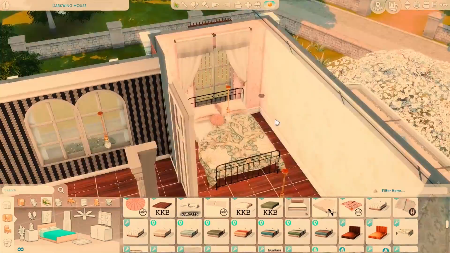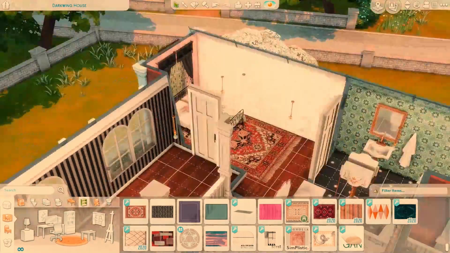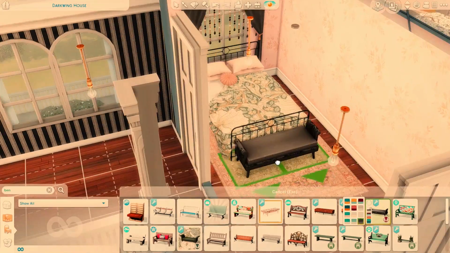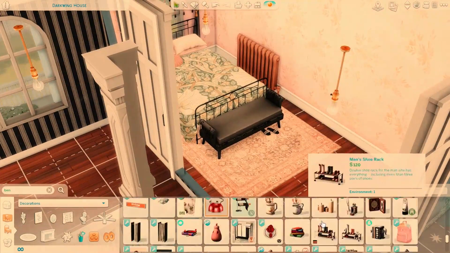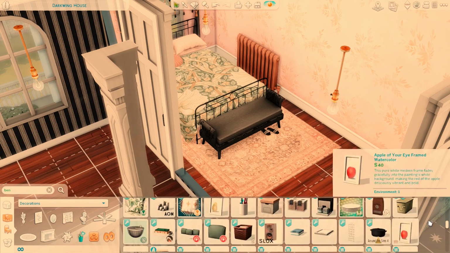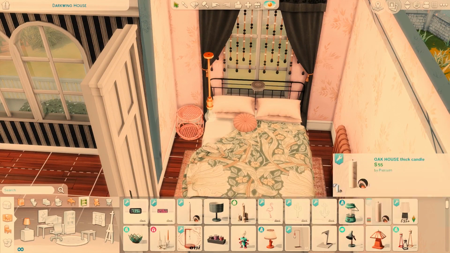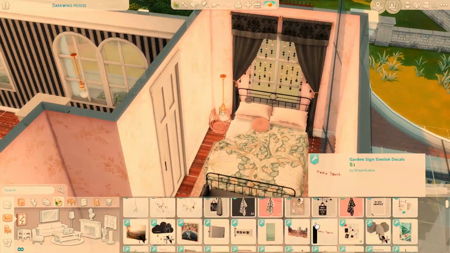Putting in some pillows, figuring out my color palette. I went with this stark black against the pink, which I think ends up looking really cool. It's kind of like a flowery emo. I don't know how to explain it. That's just kind of what I think of in terms of the look of this room. Like pretty gothic Victorian, I don't know.